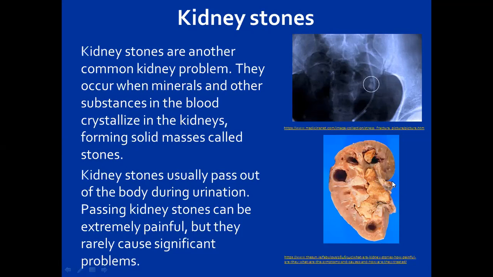Now, at that point, they normally need to do surgery. If the kidney stones are not too big, but are not passing naturally, what they do is they use, I think it's sonar, not certain, to vibrate the little kidney stones, and that breaks them up into smaller pieces, and then they're more likely to pass out.